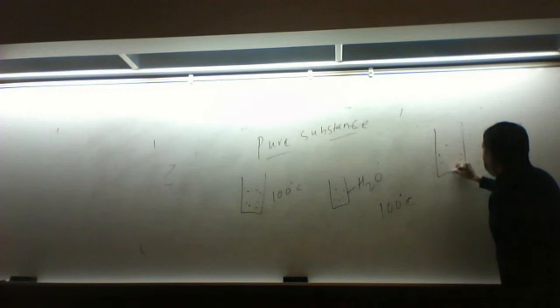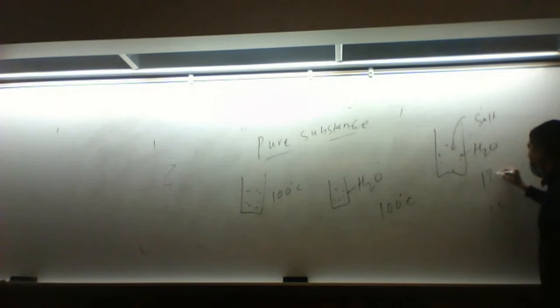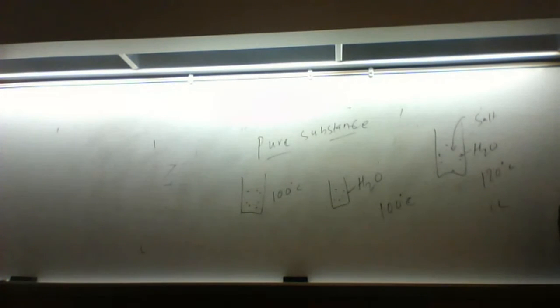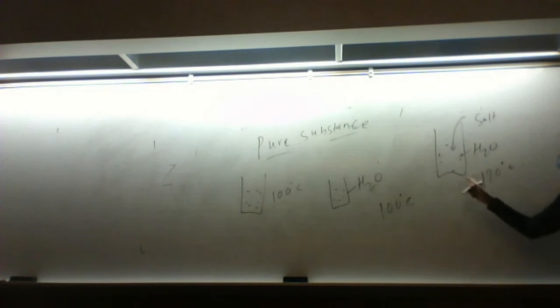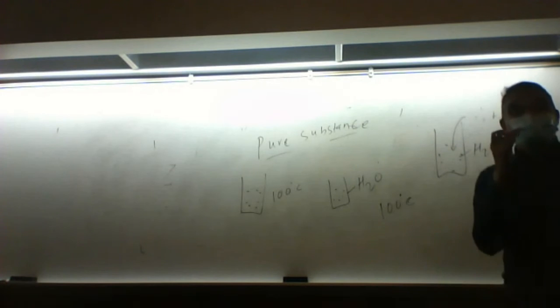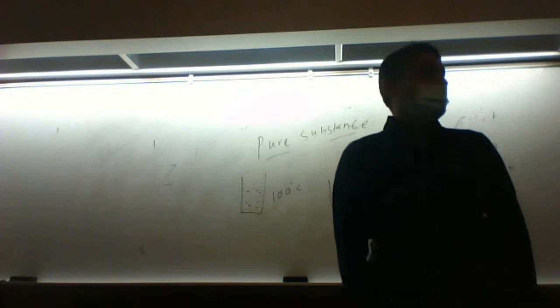So if you have water here, and somebody puts some salt in it, and then you try to boil it, it may boil at 120 degrees centigrade. It's not pure water. If it were pure water, it would boil at 100 degrees centigrade. But if somebody gives you a liquid, claims it is water, and you start to boil it and it only boils at 120 degrees centigrade, right? Then definitely that is not water. Somebody mixed something there. So a pure substance has a unique physical property or a unique chemical property. Make sense?